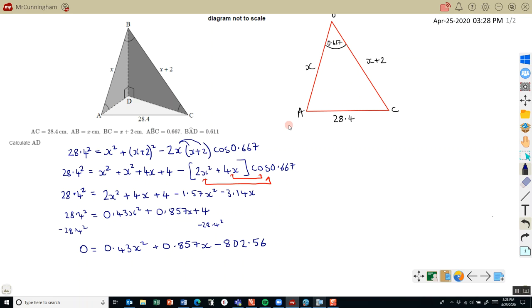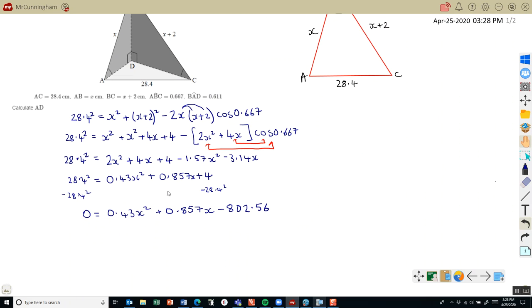Okay, so important things to note here. This is a calculator paper, which means these numbers do not have to be very nice because we can use our calculator to solve this for x. If this was a non-calculator paper, more often than not, these numbers would be whole numbers, and you would most likely be able to factorize it. They're not going to give you something with really nasty numbers like this in a non-calculator paper because they assume you know how to use the quadratic formula. There's no point testing something like this when they could test something more difficult.